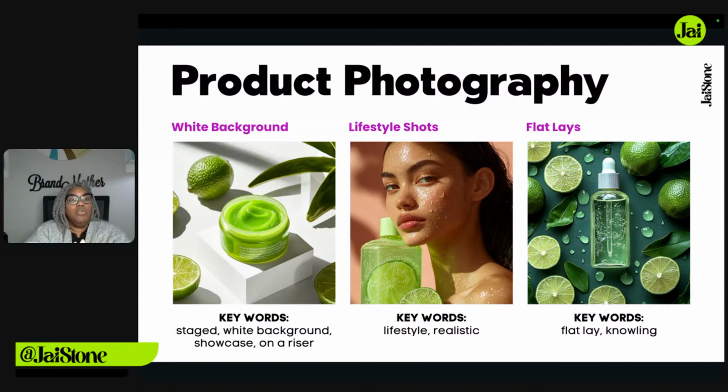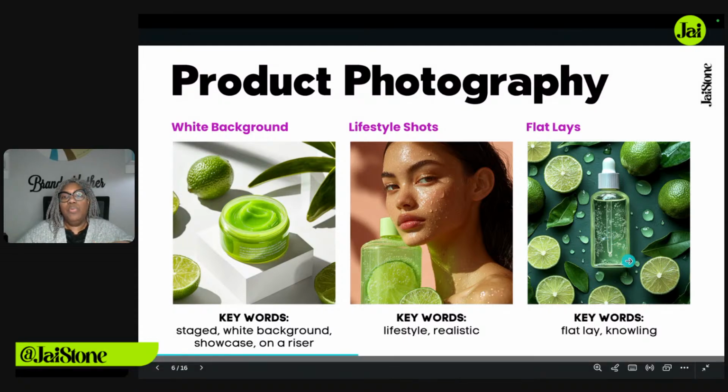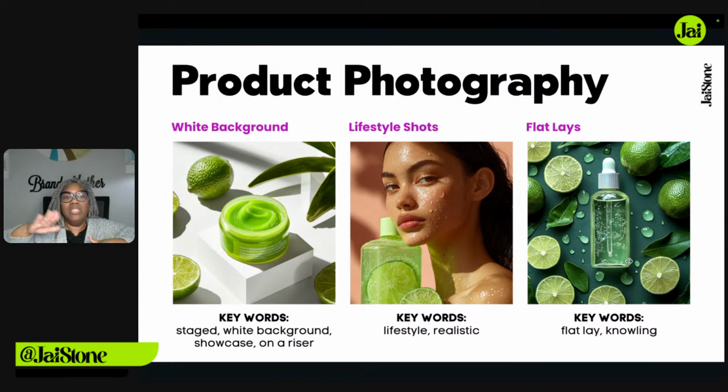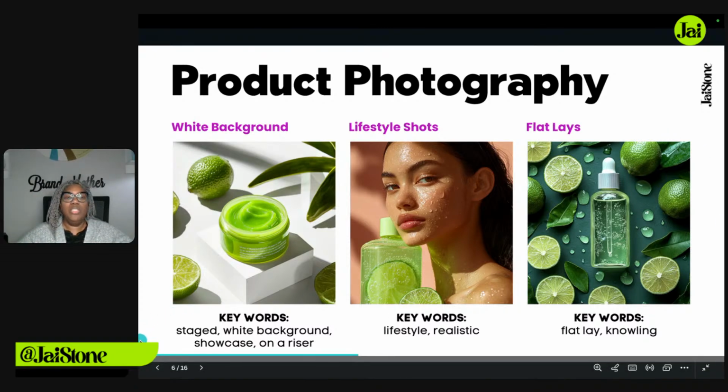We can say product photography, white background, product photography, lifestyle shots, and product photography, flat lay. Okay. Flat lay is the overhead angle, like looking down at the product, like someone laid it flat on the ground on a sheet and decided to take pictures, or flat on the ground on a green background or a white background or whatever, like this. It's the overhead shot, like someone standing over it looking down. That's a flat lay. Okay, so here are some keywords. So you can screenshot this if you've got a second. You can screenshot this, or you can pause the video and watch it back.